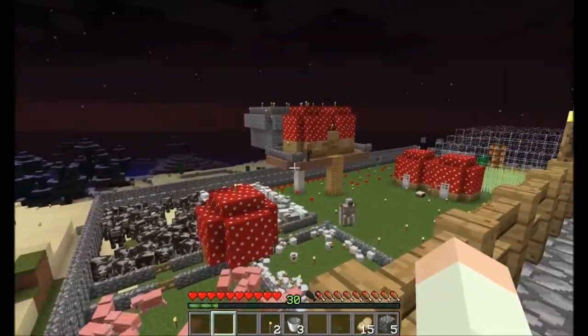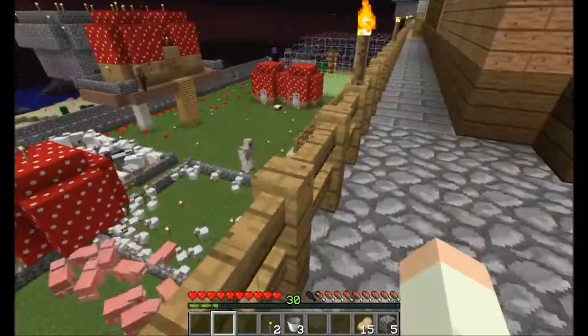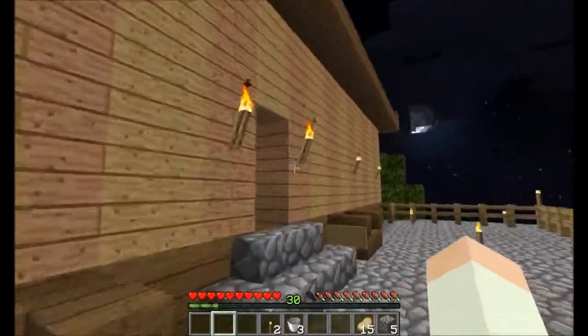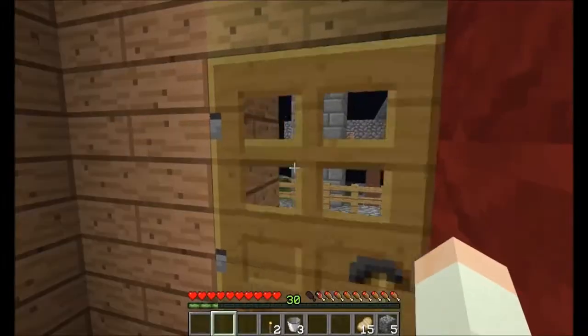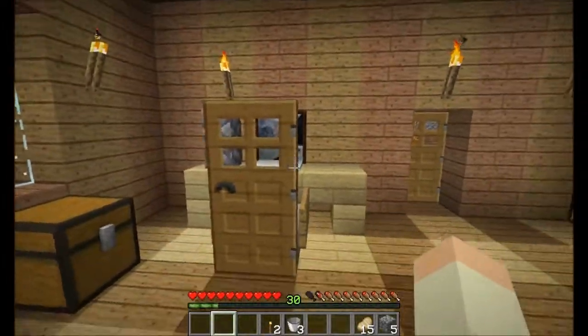I made this place monster proof, except for that one creeper that got into the pig pen for some reason, but I think that was just because of lighting. My whole house is monster proof. The outside, at least. So, that would be the end of this episode, guys.